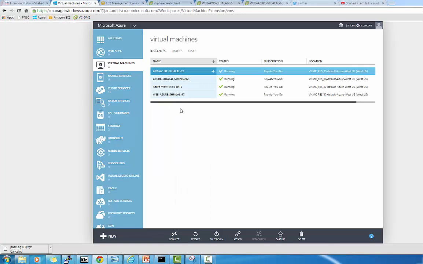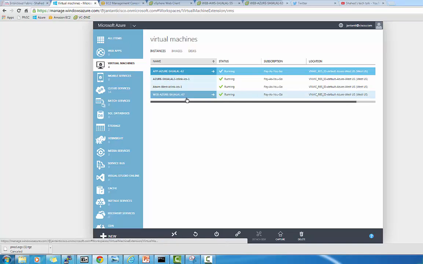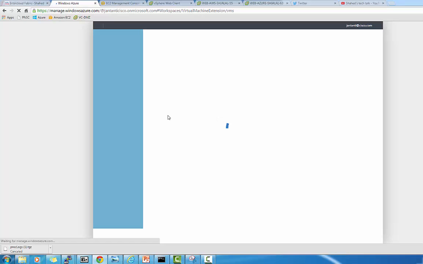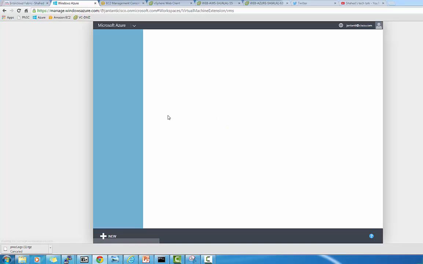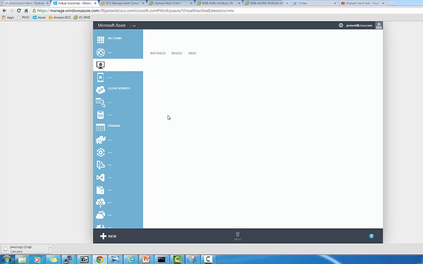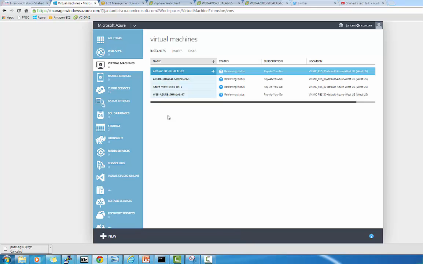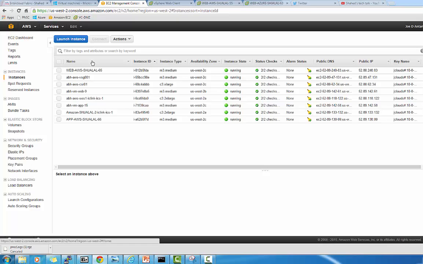So these are the VMs available right now: app and web, and on the Amazon side, web AWS and AWS.